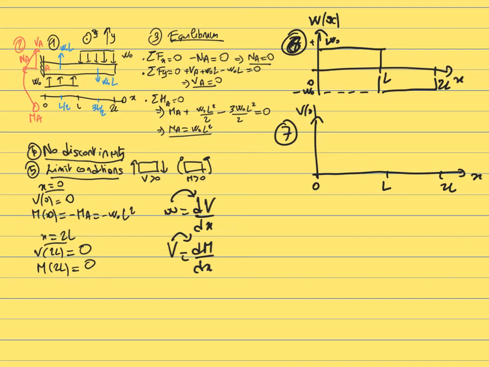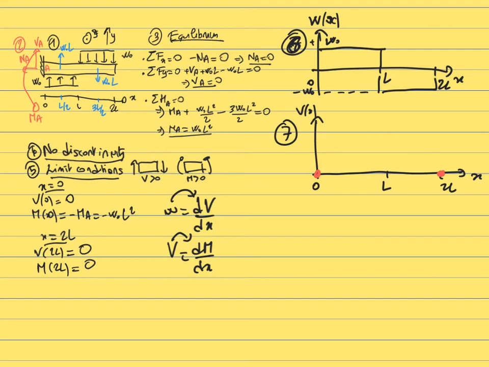The first step in this case will be to place the limit conditions. We have derived a certain number of limit conditions. So we know that the internal shear has to be 0 at x equals 0 and has to be 0 at x equal to L. So that should be the first thing we can say, that at x equals 0, the internal shear has to be equal to 0, and the internal shear also has to go back to 0 at x equal to L. This is due to the limit conditions.